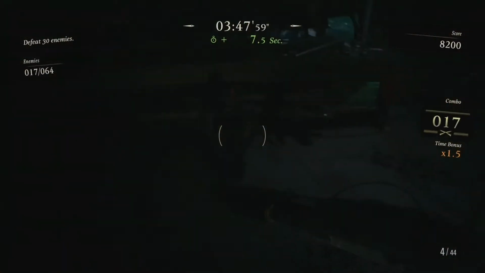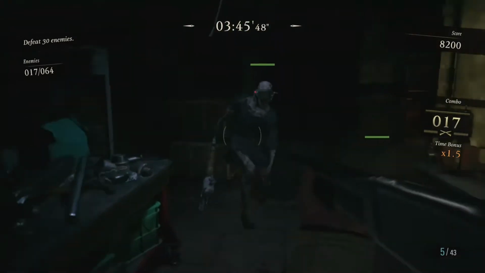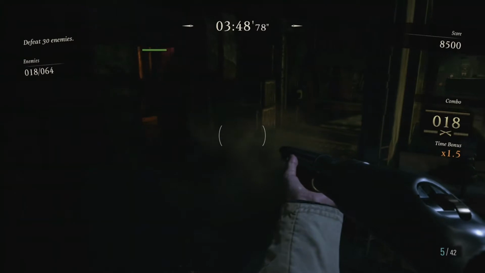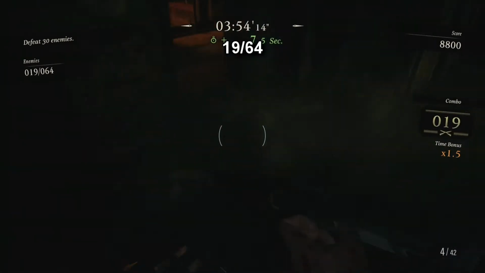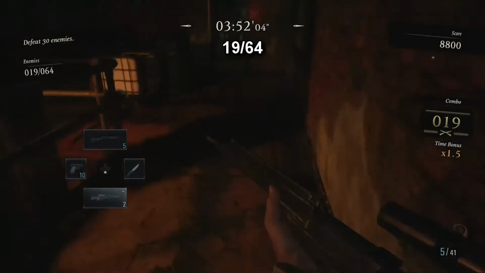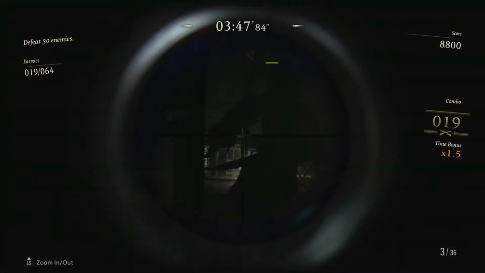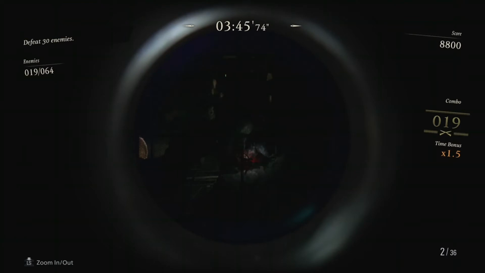For the little drill soldats, I like to use either a shotgun or a sniper on them, just to get really good clean damage on their weak spot, or to stagger them to open up their weak spot. Should be at 19 kills by the time you get over here. There's 2 large lichens, pretty easy to take out, just snipe them.